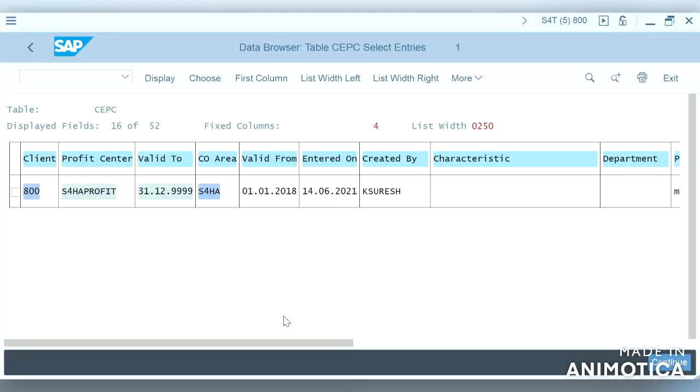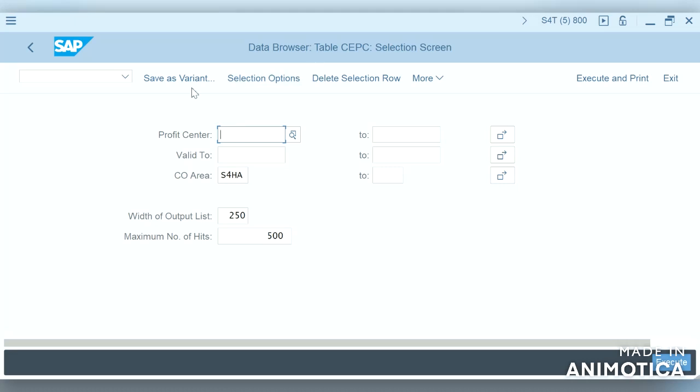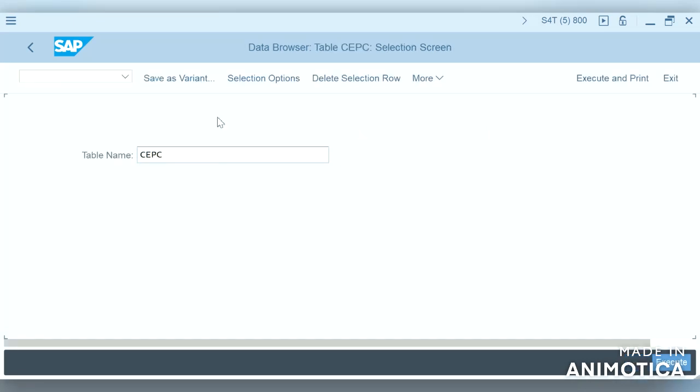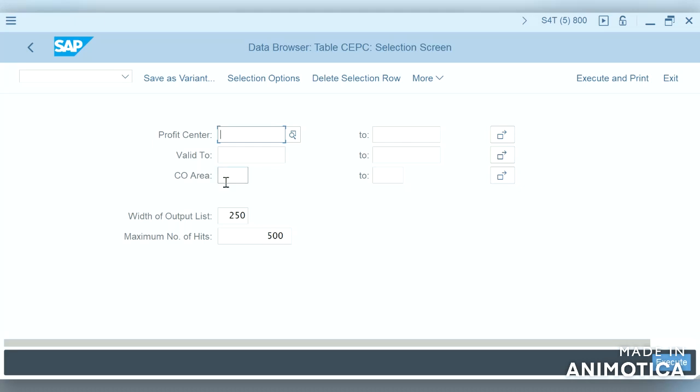So in order to check what are all the profit centers available in a company code, we can check it in the table CEPC. Once in SE16, if we give CEPC, okay, it is based on controlling area, not company code.